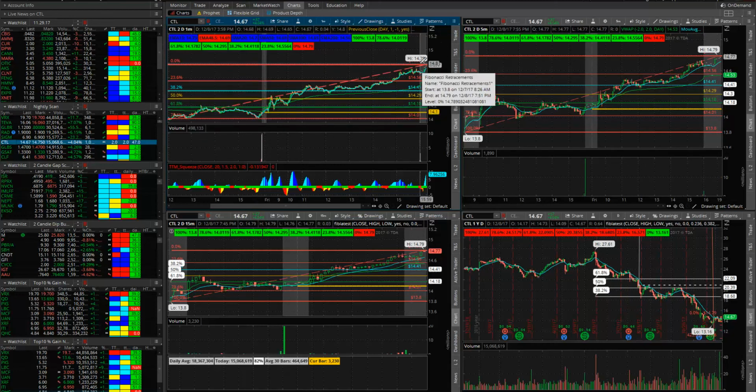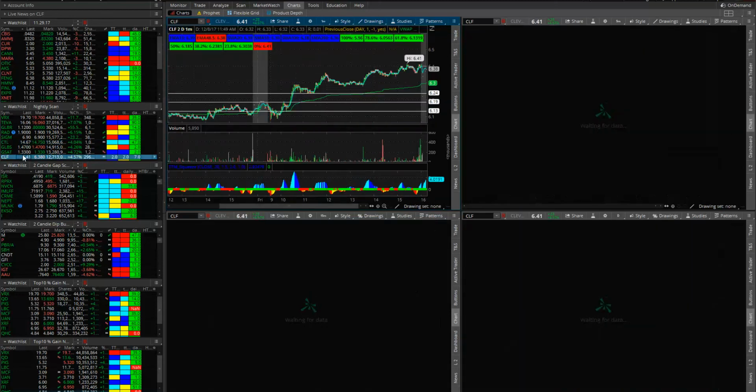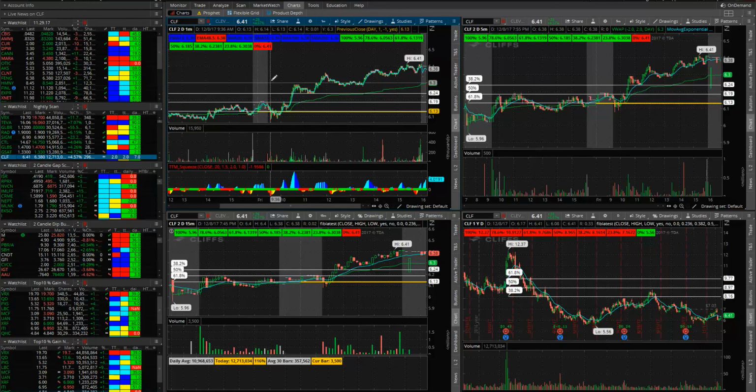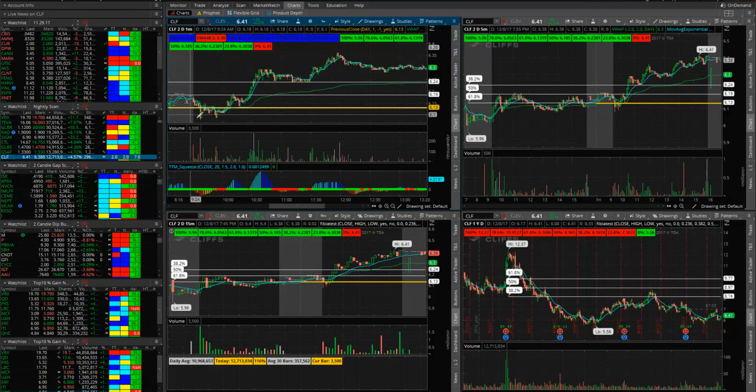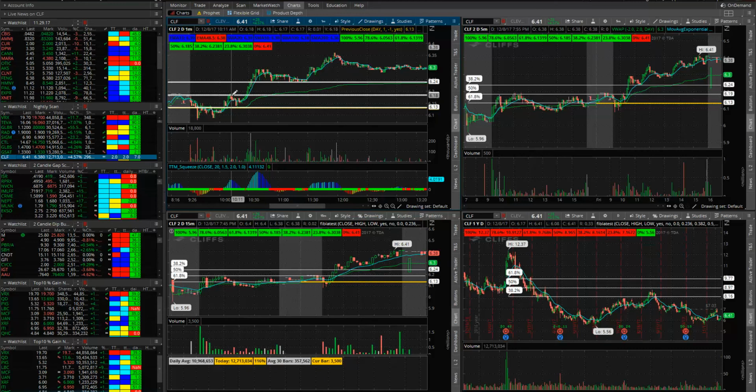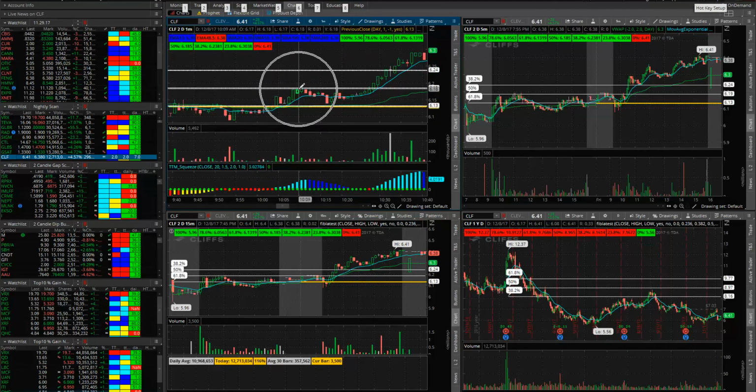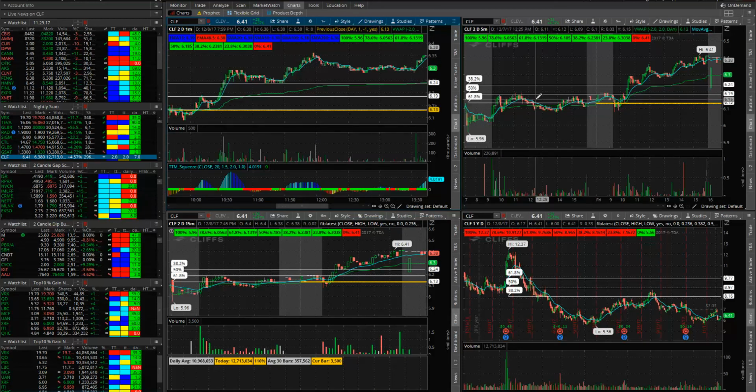I'd be looking to see if it's gonna wash Monday. I'm trying to look at some other stocks. Look at this CLF. Look at this, gaps up. It breaks the 61% retracement area, right? Look, it kind of gets rejected. Pulls back literally to the 61 and then takes off. So if you catch these, you could take these for a run.